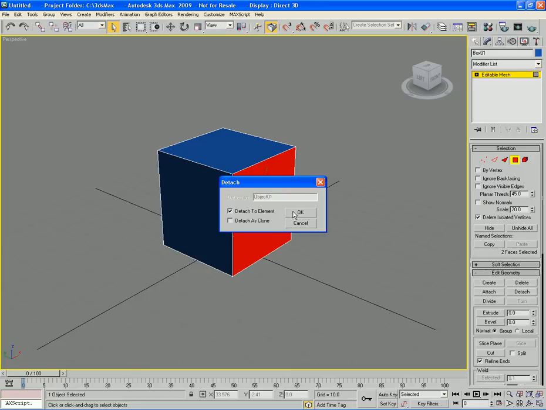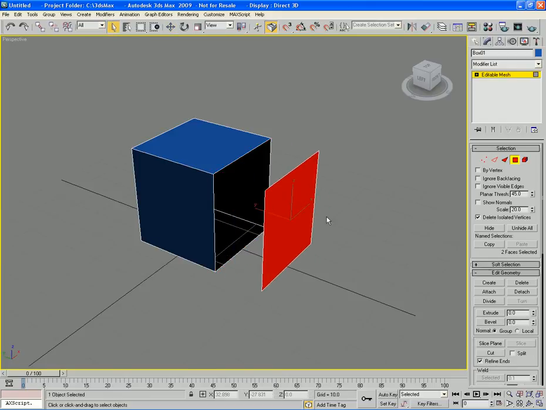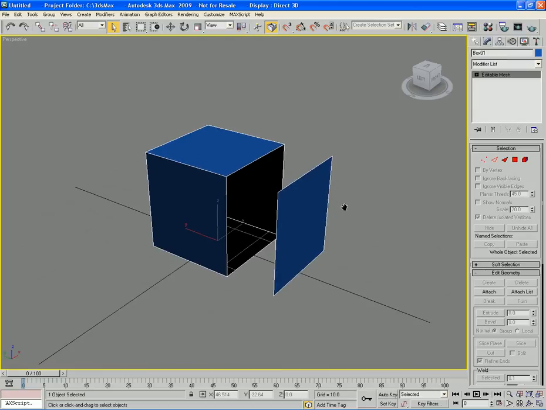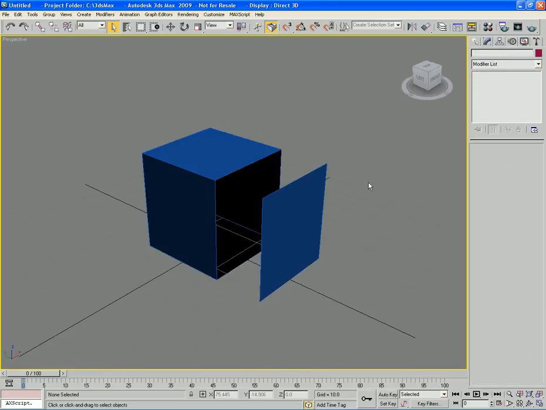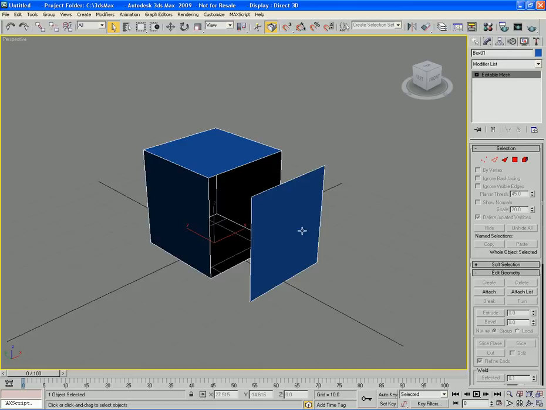And don't really worry about what I'm doing here. I'm kind of just moving ahead. It's not important right now. I'm going to detach this polygon from the object. Now, this object is still one object. Okay? This object is one object. As you can see, when I select it and I move it, it's all one object, even though this polygon was detached. If I go to element mode, by clicking here on element, I can select this as one element and this is another element.